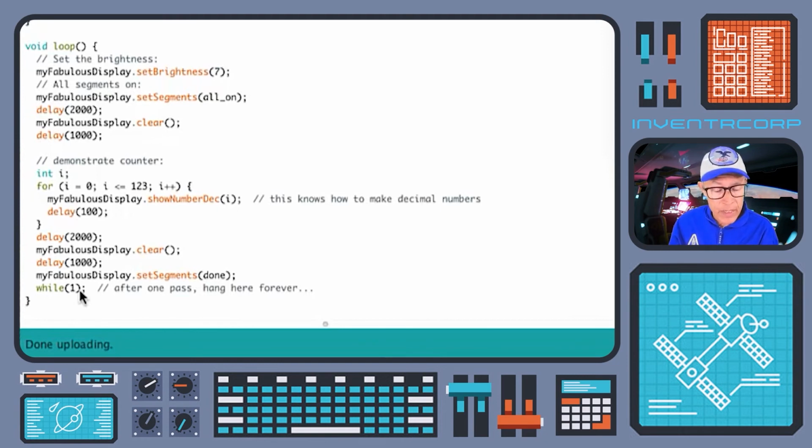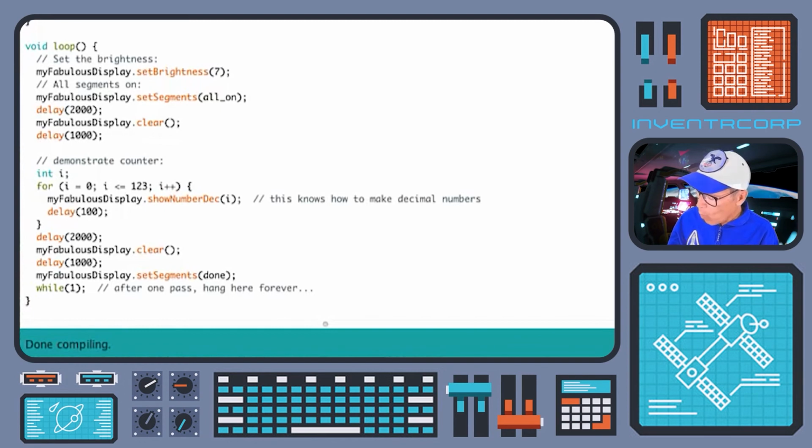As usual, I'll go ahead first off and check by compiling the code to see if it gives any errors. It says it's done compiling, and there don't appear to be any syntax errors, so maybe we've done it correctly. So the next thing that we're going to do is upload the code to the hero. And then we're going to watch, because unlike the code that we were using with the keypad, it's not going to be waiting for us to input anything. It's just going to jump right in and start doing its thing.